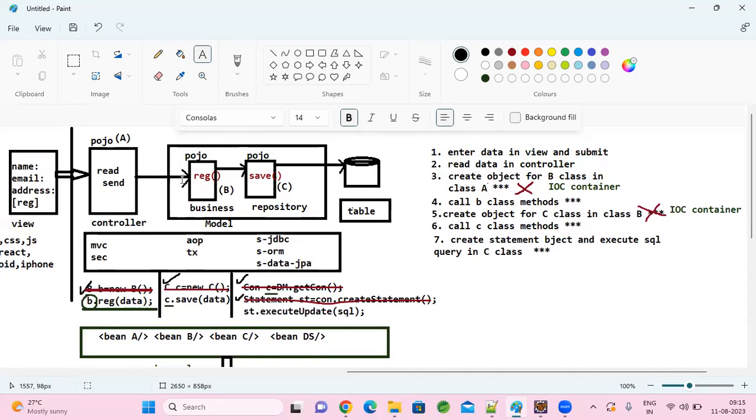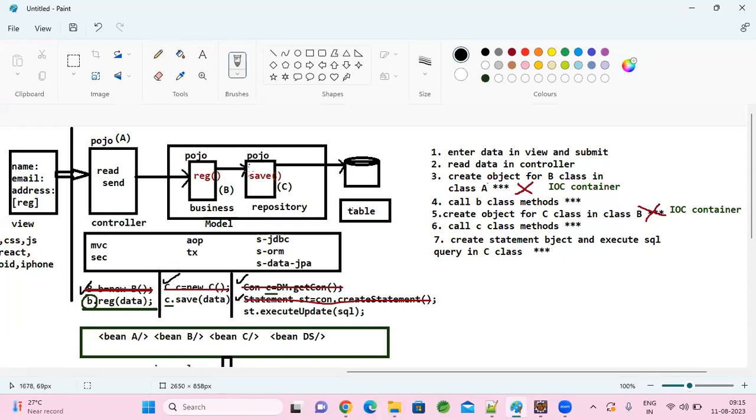But to call C class methods from B class or to call B class methods from A class, I need that object. Container, you are creating the object, but I need that. How will you provide it to me? Then in IOC, they have given a concept called dependency injection.